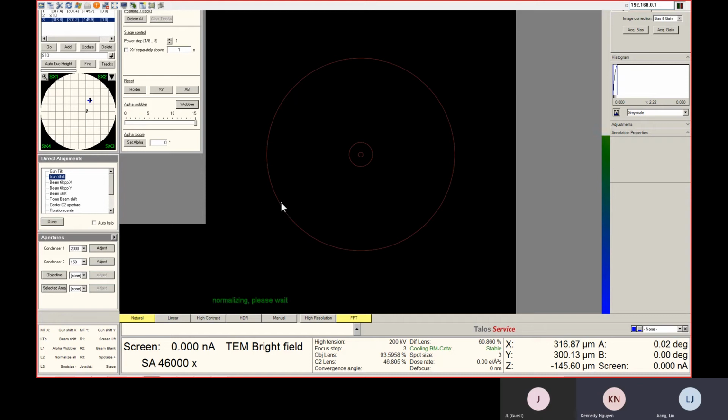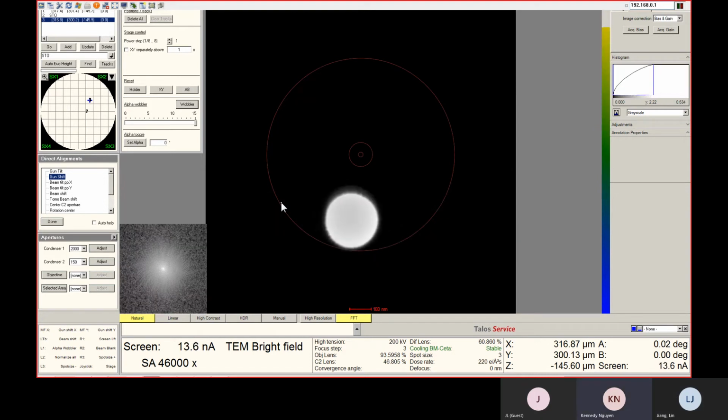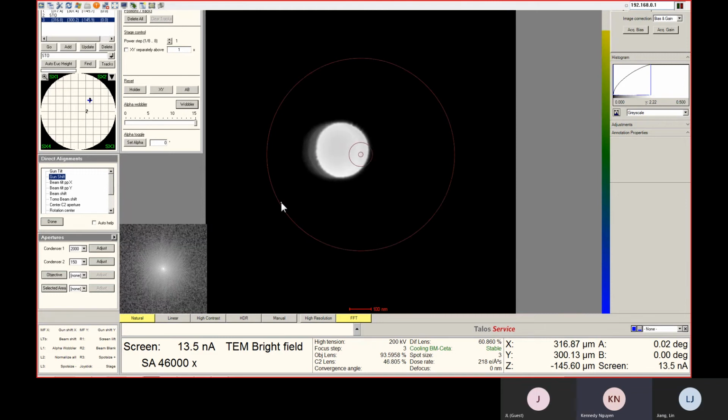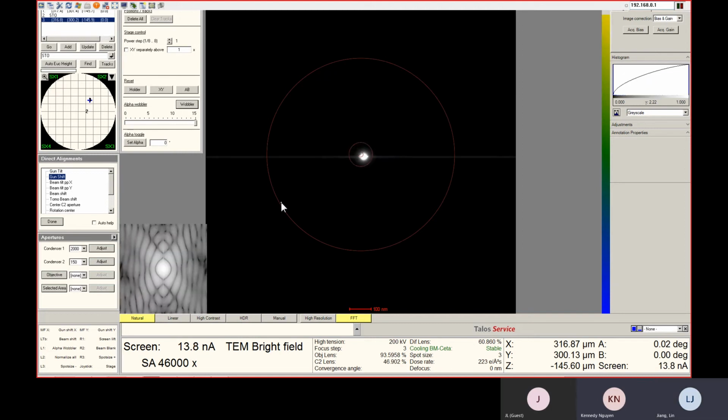Spot size 3. So in general, is spot size 3 usually the biggest you'll use because 1 and 2 are way too big? Yeah, in general, spot size 3 is the biggest spot size we use. We don't go to spot size 1 because it's too big and induces too much aberration.